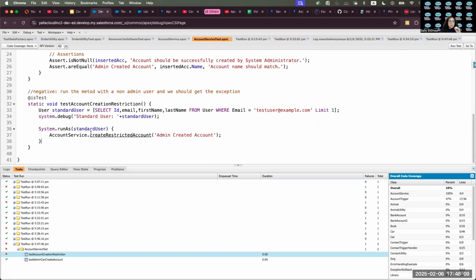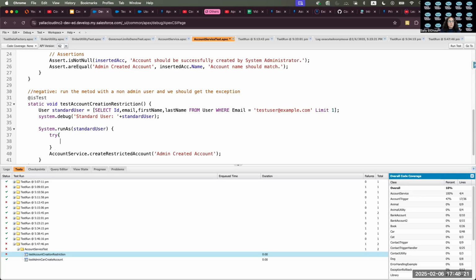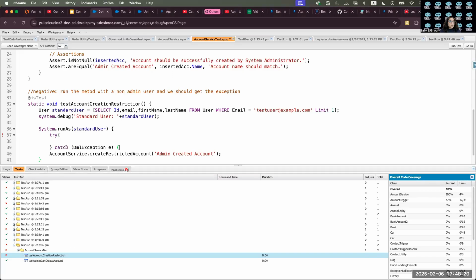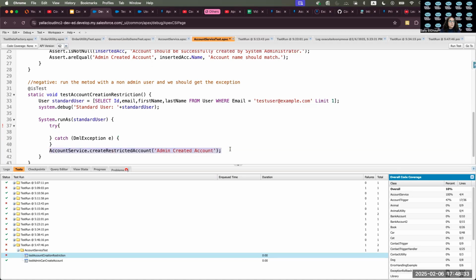So the negative scenario got executed right, and the exception we are expecting is right, but the way we are handling it here is wrong. We said with the negative scenarios, we do a try and a catch. And here we are expecting a DML exception. So I will do a catch for DML. And I will move this in the try because I'm expecting it to give me an exception.